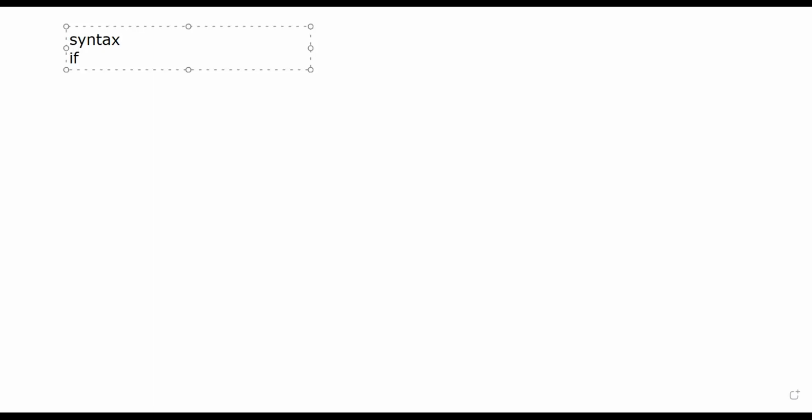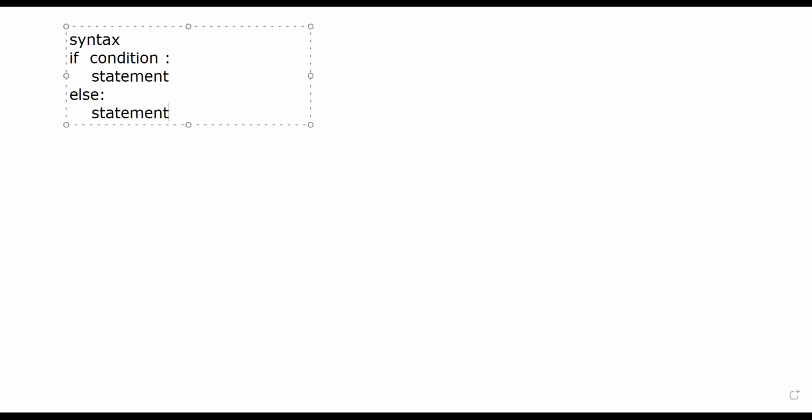Here is if, then the condition, whatever the condition is, then we need to place a colon. Then we place a statement, then we have else, then the else statement. So this is the syntax, and now follow this syntax.